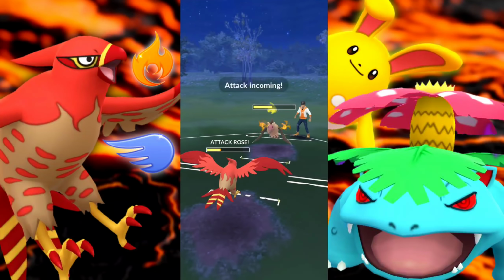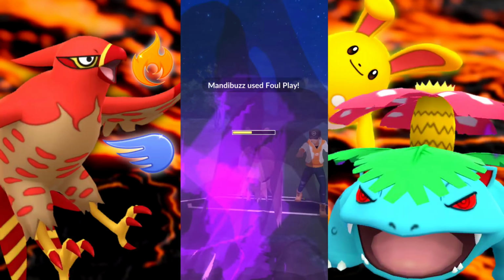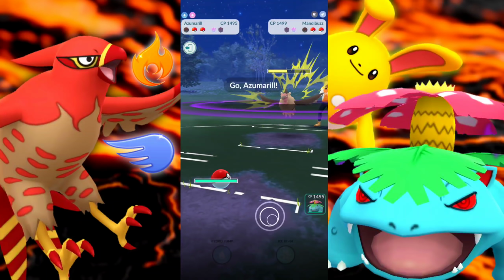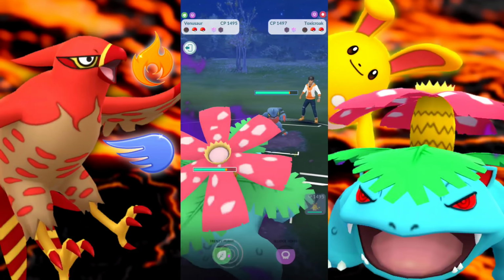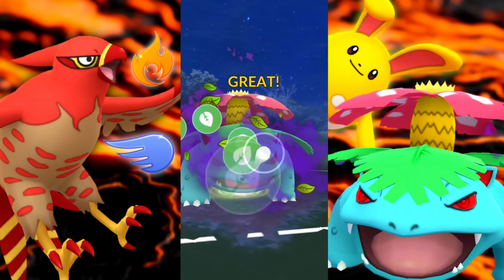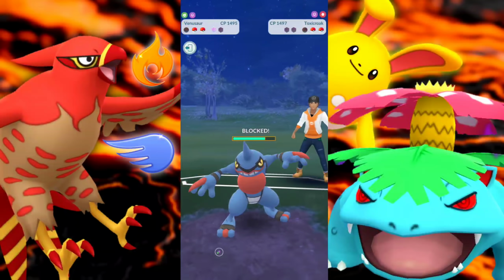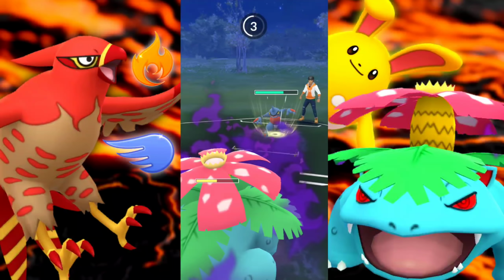Okay, getting a shield, great. And I'm not really too worried about anything because I have an Azumarill back here to handle this Mandibuzz. So they're going to be taking us out. Great. We're going to just instantly throw in our Azumarill. They're going to be swapping into Toxicroak, and we're going to go right into our Venusaur here. Frenzy Plant from a Shadow is going to still hurt it quite a bit. Frenzy Plant from a regular one is also still going to hurt Toxicroak because it's Frenzy Plant.